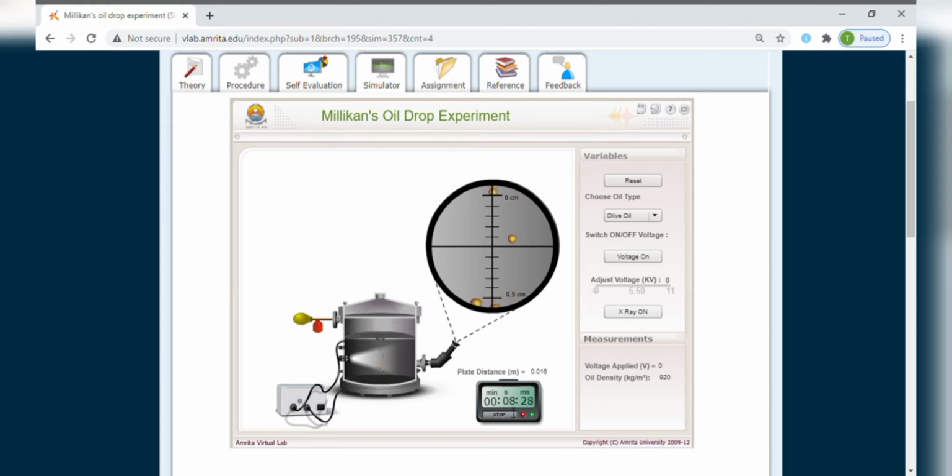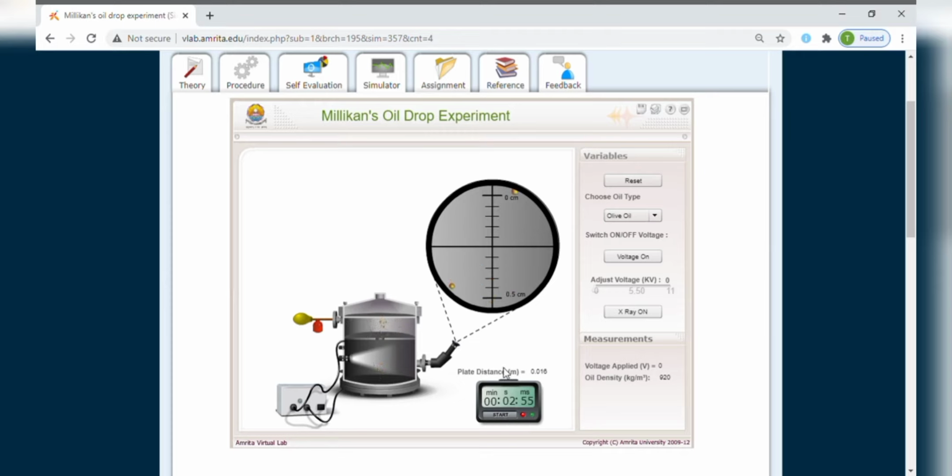For now, we are going to observe the smallest drop. We're going to wait until it appears, and then we start. We are observing this tiny little drop and waiting until it reaches the end, and then stop.